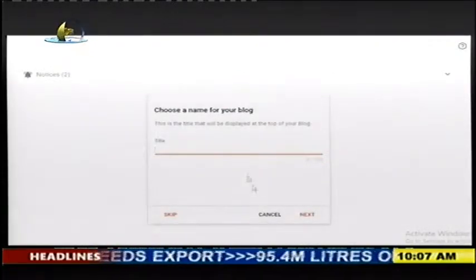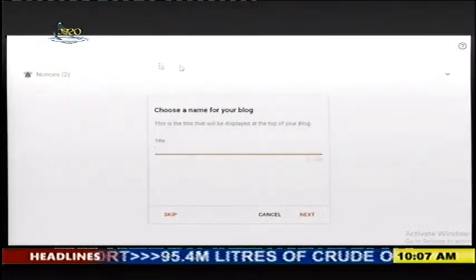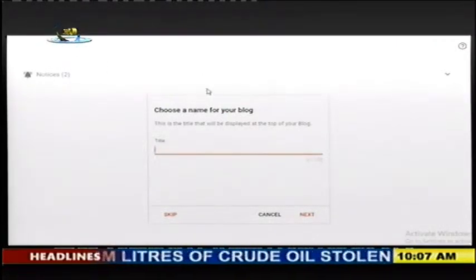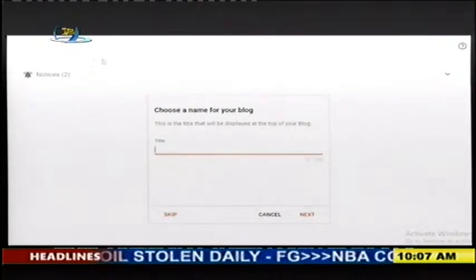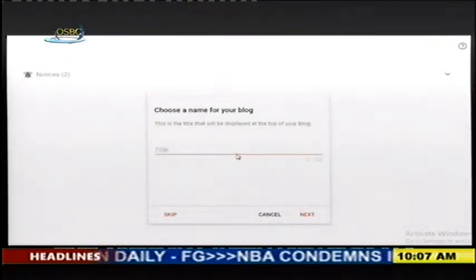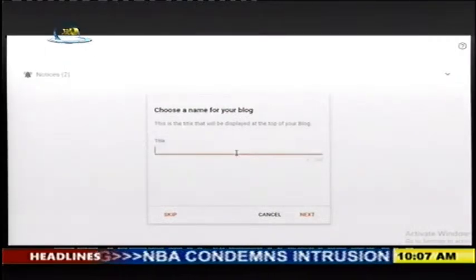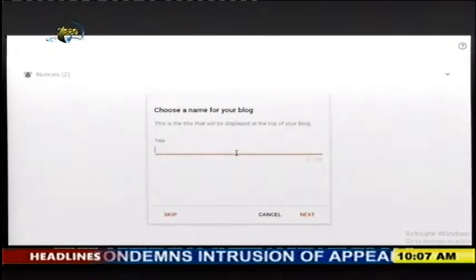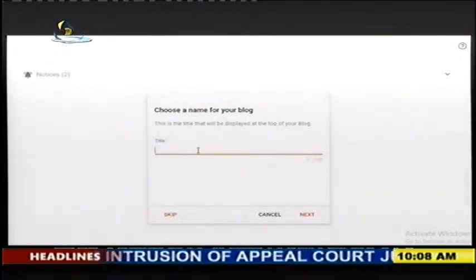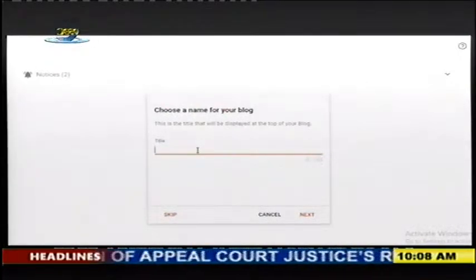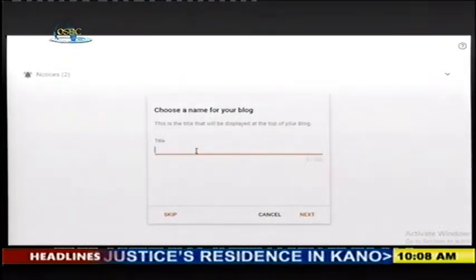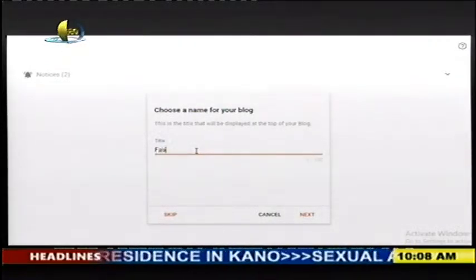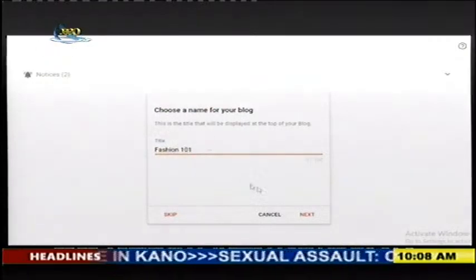Now, once you log onto your Gmail account, it is going to give you this basic dashboard where you can usually either give you the option to click on create new blog, and then this will show up. So this is going to be the page that you are going to be redirected to. Now, from over here, you're going to choose a name for your blog. So you can skip this and add your name later on if you haven't chosen what kind of blog you are looking to create, or you can just enter the name that you have for your blog over here. So I just want this to be Fashion 101.